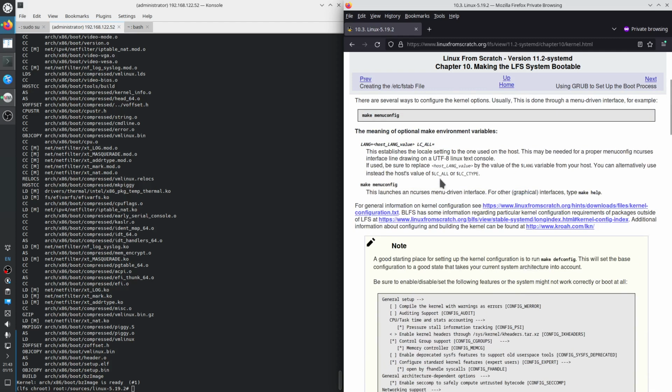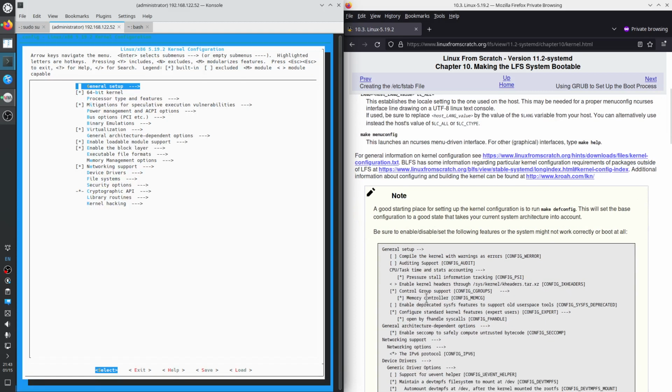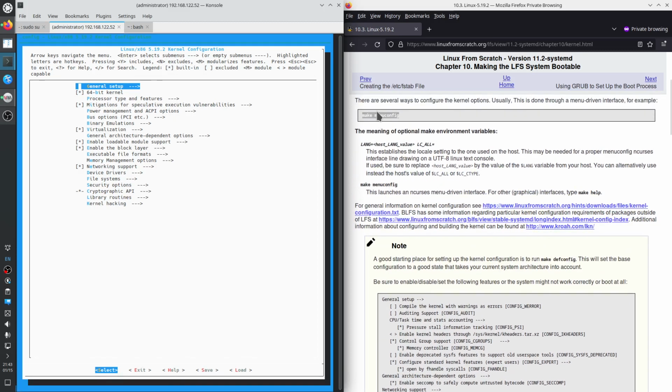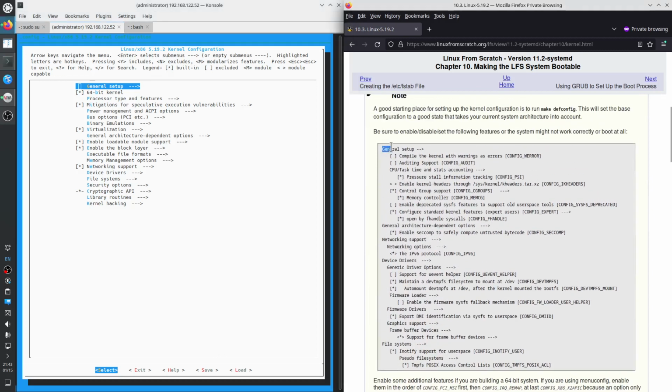Okay, so first of all I ran make devconfig, then make menu config. Let's see how make menu config looks. Okay, so again make devconfig, make menu config, and then this is a top level item, so general setup. Let's go there, enter.